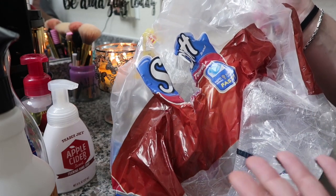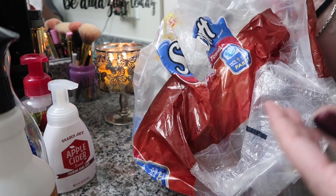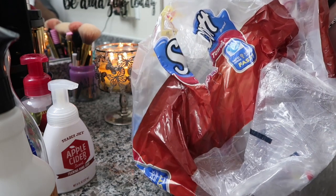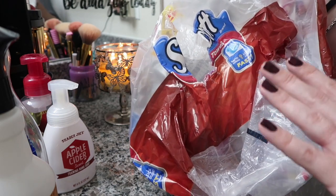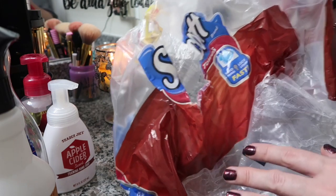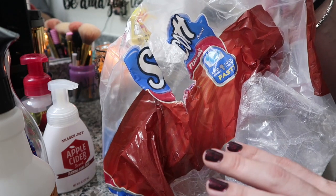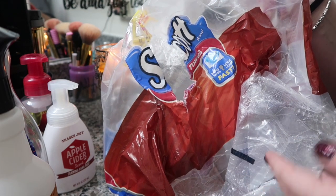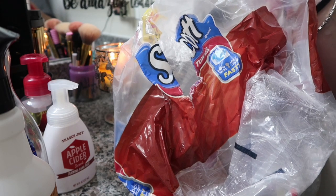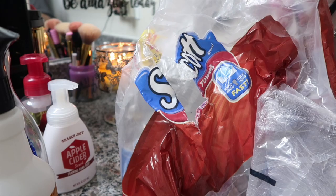But sometimes you just need a paper towel, right? Like when you're taking chicken out of a pan and you want it to drip dry on paper towels or something, you can't really do that on a cleaning rag. So there are still things I need paper towels for, and if I'm gonna choose, I like my Scott's. Lately they've been telling me they can't give me this at curbside pickup at Walmart, which is where I usually get it, so I'll have to keep my eye out at a bulk store. But this is, if I had to choose, my paper towel of choice.